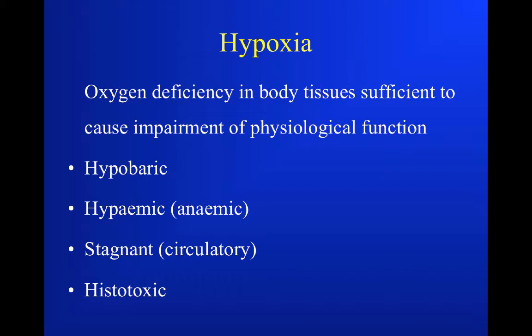The fourth, and probably the least common cause, is that of histotoxic hypoxia. This is where some toxic substance interferes with the ability of the tissues to utilize the oxygen available, i.e. the oxygen is transported, it is bound, it gets to the cells, but the cells are unable to use it. The classic example of histotoxic hypoxia is that of cyanide toxicity. Cyanide inhibits the ability of the mitochondrial cells to utilize oxygen to create ATP, and this is done through its actions on mitochondrial enzymes.